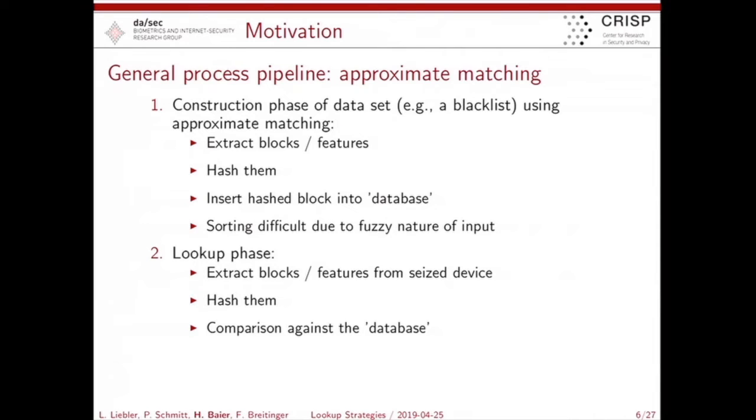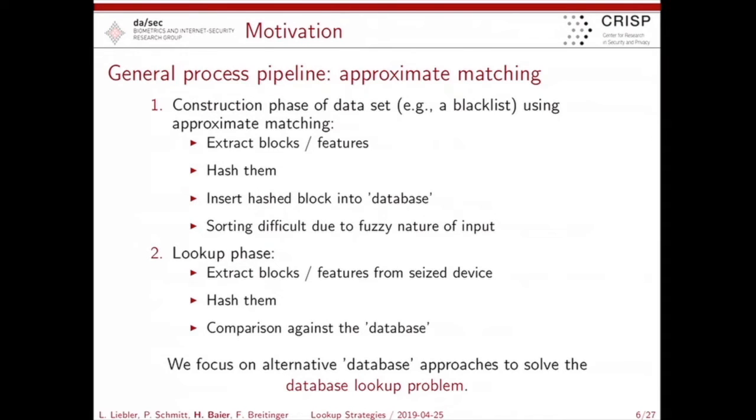So this is where you construct your database, your data set, which you will use later on to decide, during the lookup phase, the second phase, you have then a device, which is maybe relevant in your case. And then you proceed similarly. You take an input data stream, for instance, a file, a deleted file, or a fragment. Then you extract the features again. You hash them, and then you look in your database if you find something which you think is similar or exactly the same as what you are looking for. And this is the automated filtering process.